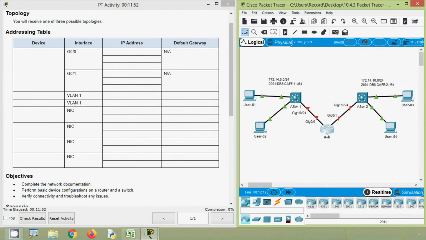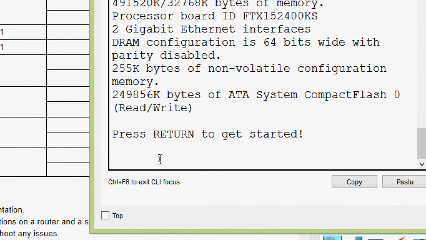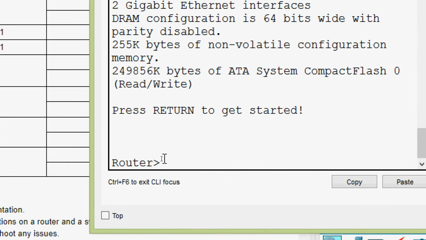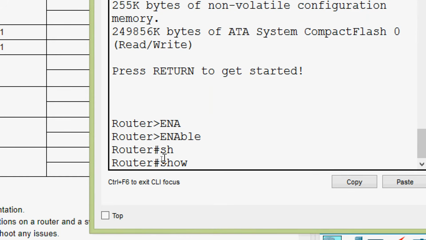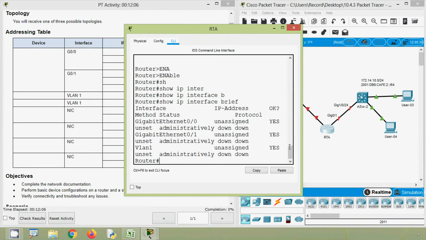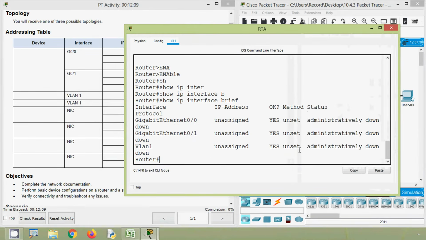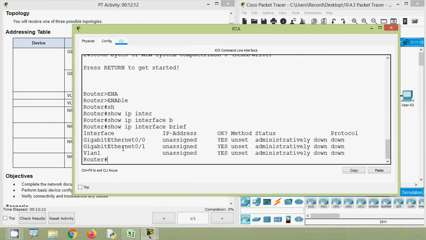We will go to this RTA CLI, press return to get started. Enable, then we will give show ip interface brief. And here we can see these interfaces have no IP address set.